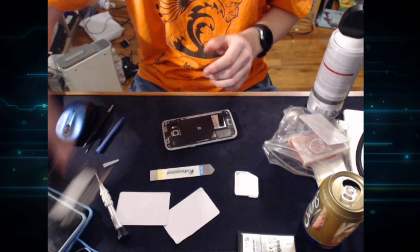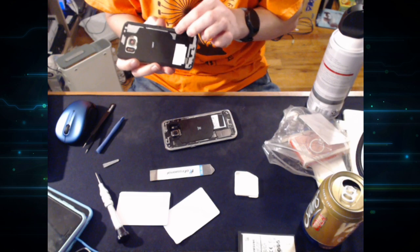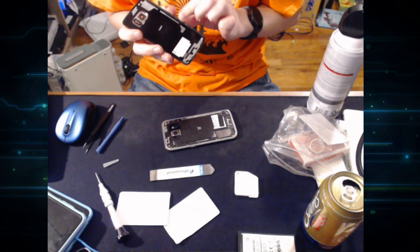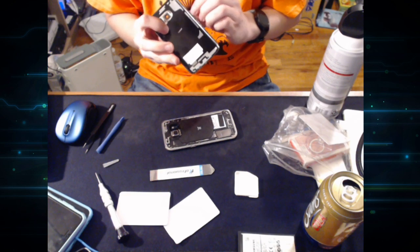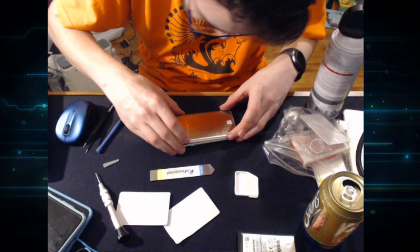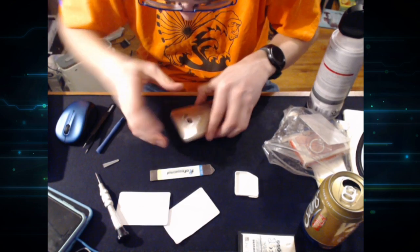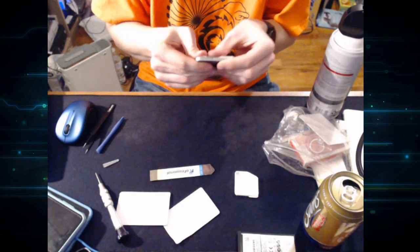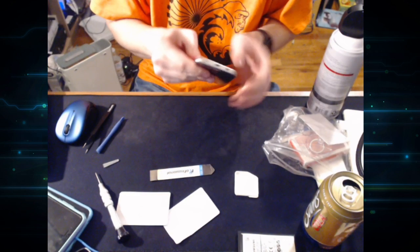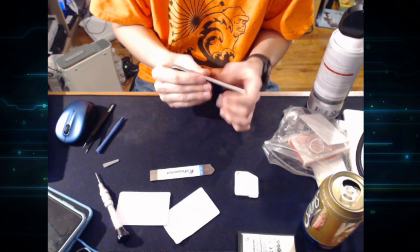And go ahead and seal on the back panel. I'll probably have to get some replacement adhesive, since some of this adhesive is not all that sticky anymore. But I'll address that later. So, that back on. A little chip right there in the paint, but that's okay.